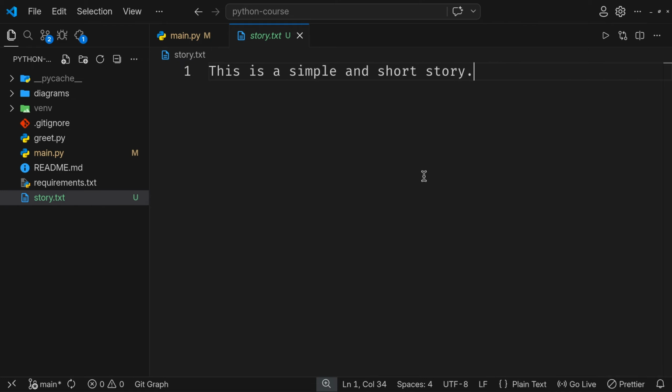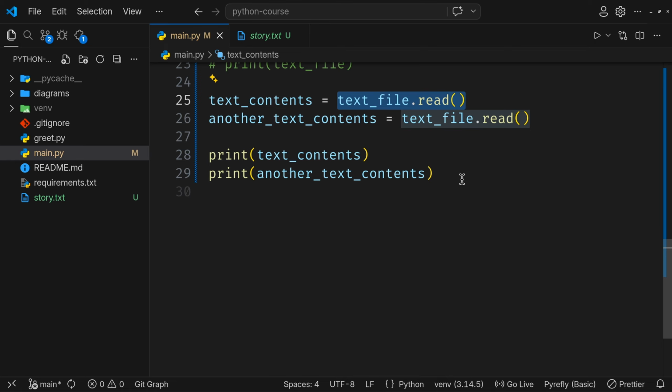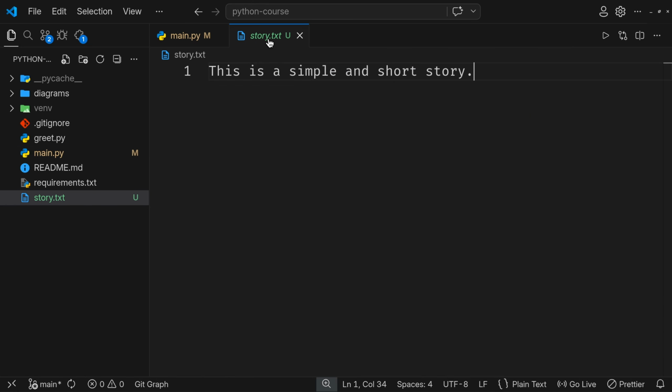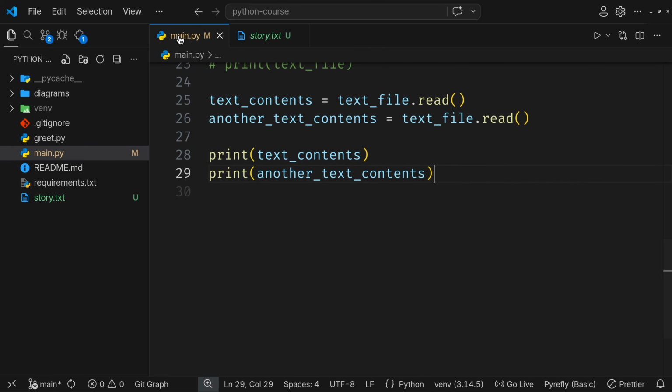The next time we call the same function, text file.read, the cursor is now at the end, right? And so there are no contents there. That is why this is happening, and we are not getting any contents in this another text contents.